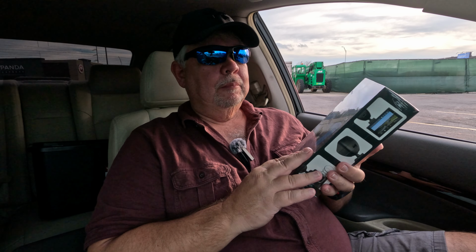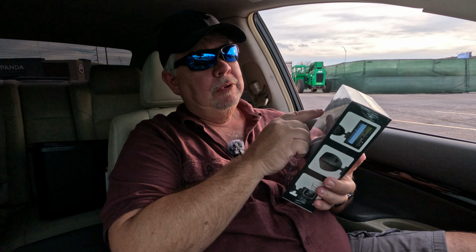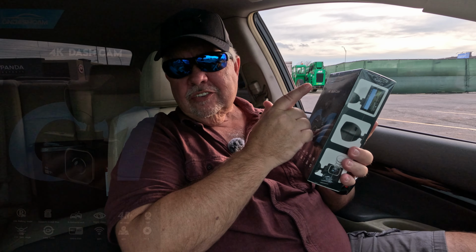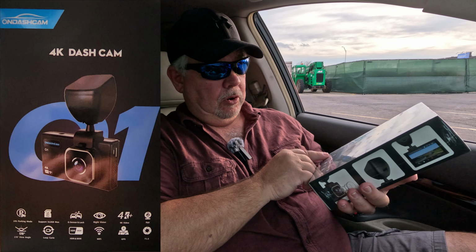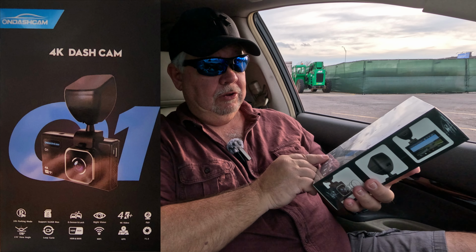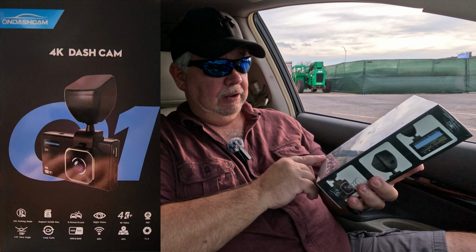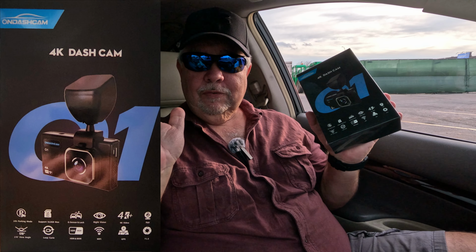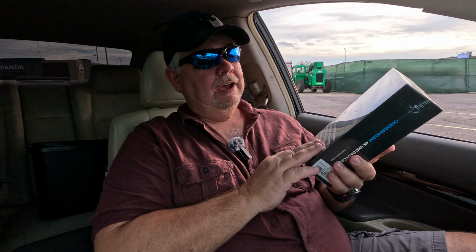All right, I just got my dash cam in, and it is a 4K dash cam. The brand name is ONDASHCAM. It has the 24-hour parking mode, supports up to a 520 gigabyte SD card, has a G sensor and lock, has 170 degrees viewing field. Also has GPS on it. We're going to open it up and have a look.